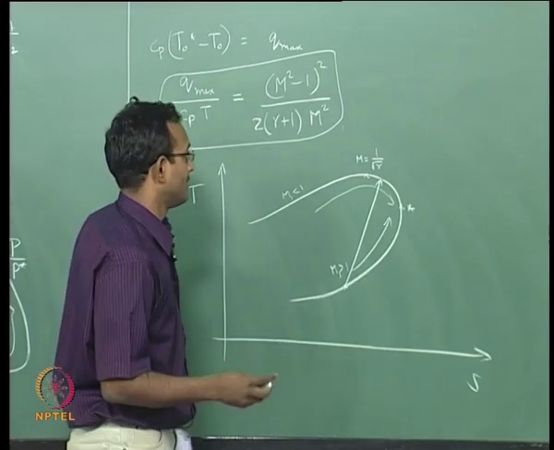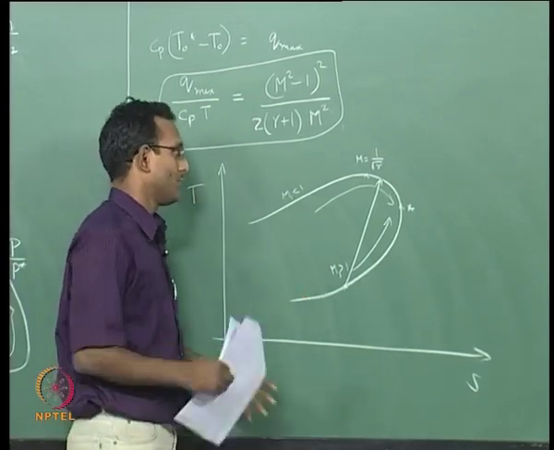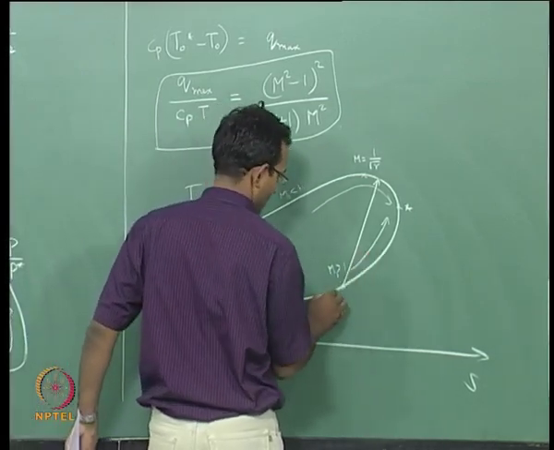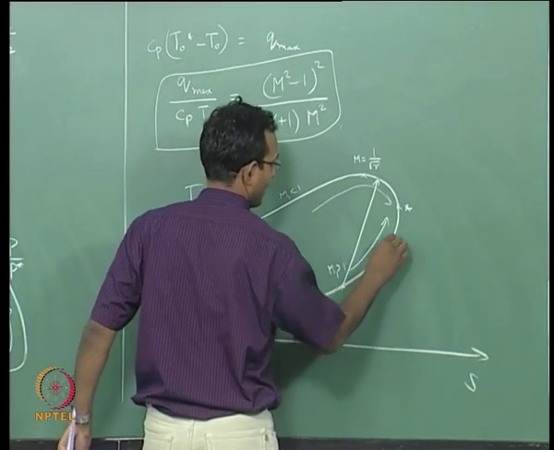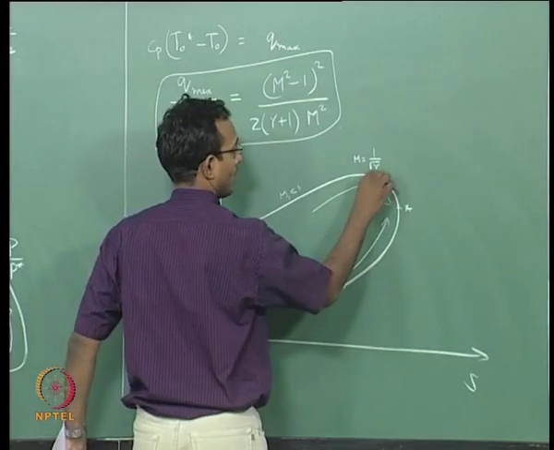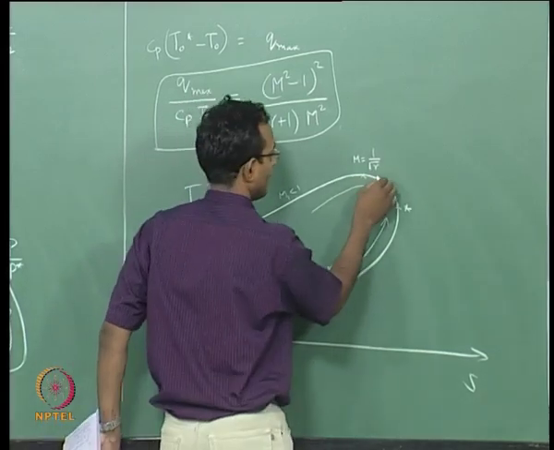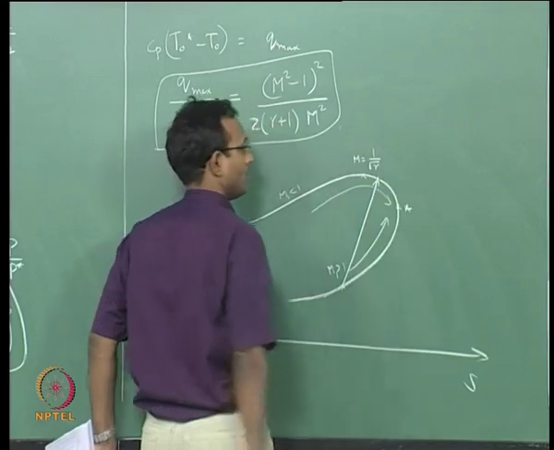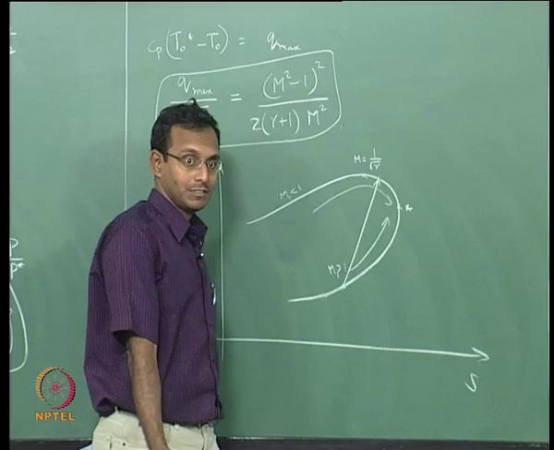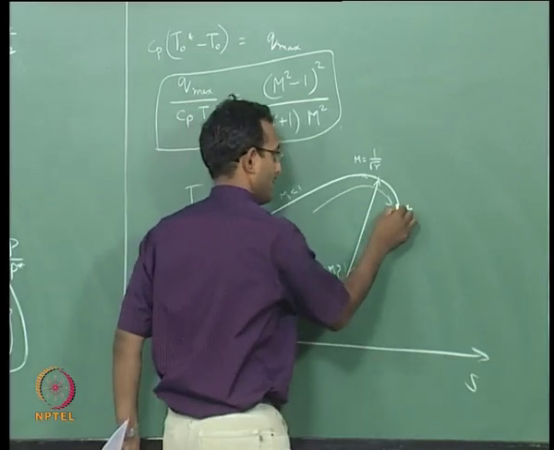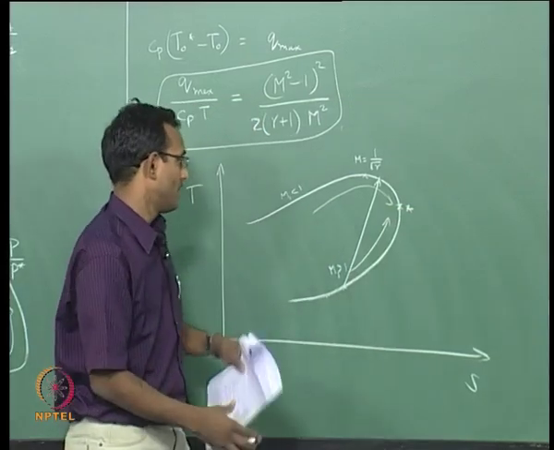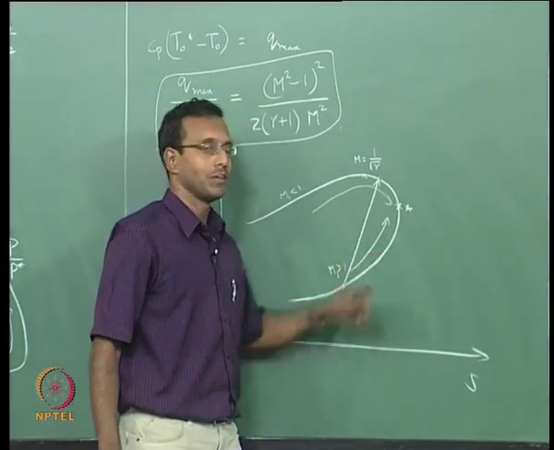Just remember this, that if I start with supersonic flow and I give some amount of heat, it can either go this way and go there, or it can jump across with a normal shock and then go along this line to reach that value somewhere. If I put T naught star, then it will go and reach this point irrespective of whether it goes the subsonic path or the supersonic path.